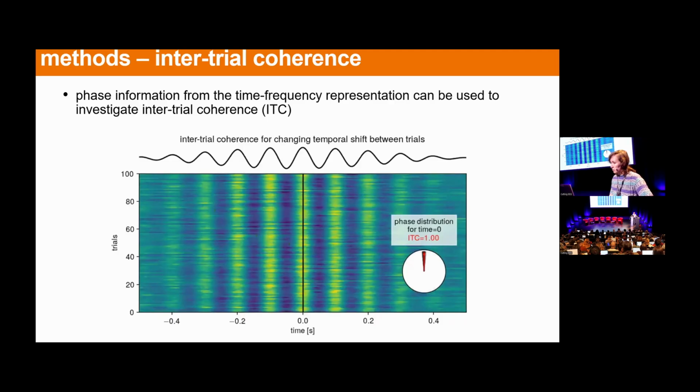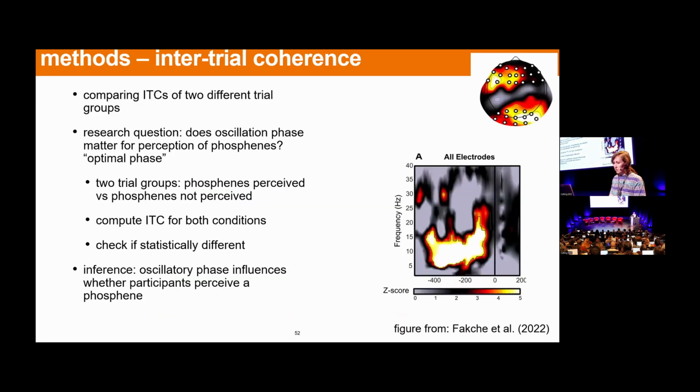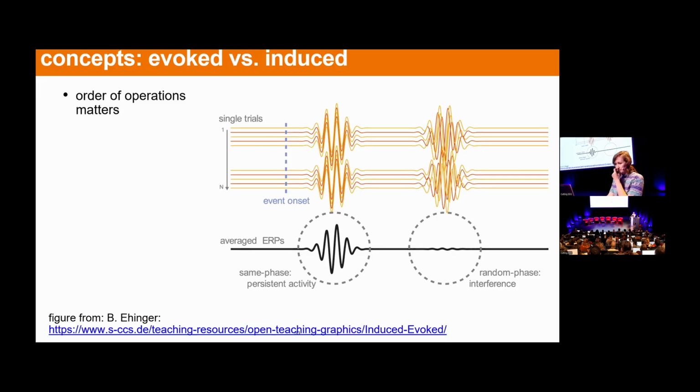So let's skip a little bit. Right, so it really depends if you have a shift in alignment, for instance, across trials. It really depends where you average, if you want to compute, for instance, the power. Do you want to compute them for the single trials and then average them, or do you want to compute them on the averaged ERPs, which is also possible?